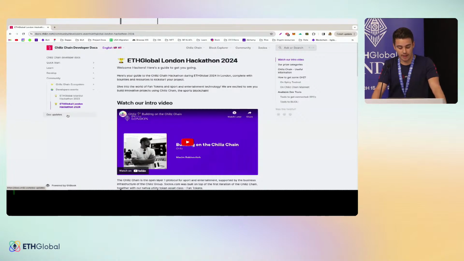We managed to get about 2 million users on our fan engagement app, called socios.com. And we realized that we wanted to start opening up the ecosystem to allow others to create utility for our fan tokens, create their own fan tokens, maybe look at different sports that we aren't looking at, or entertainment. So we created this layer 1 blockchain called Chiliz Chain, which is an iteration of our old private blockchain, but this one is public. It's an EVM compatible chain. It's a fork of Binance Smart Chain actually.